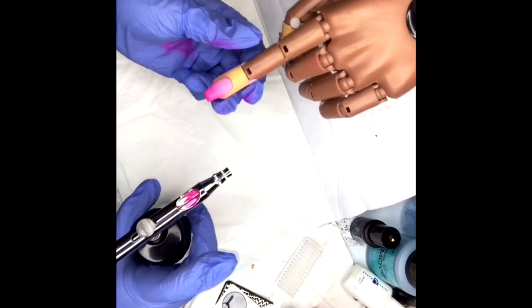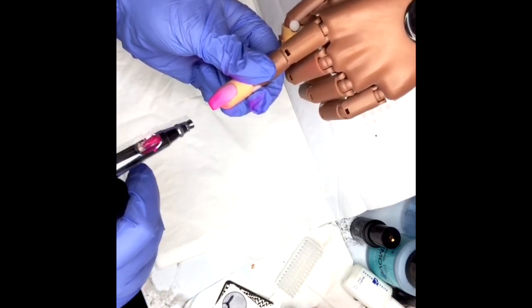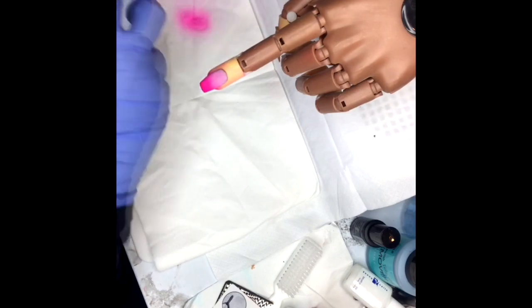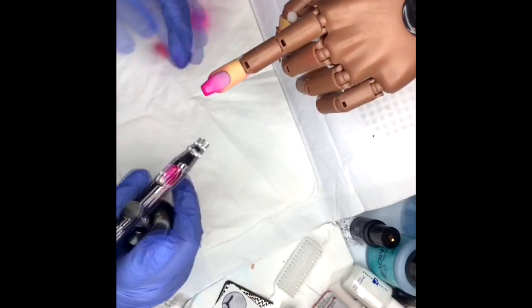So I'm going to clean this up now in the gun. I'm going to rinse this out, and I'm going to use the red to go in darker. Use the gun real fast, just on your tissue. I'll have it run until there's nothing coming out of it. I'm going to put a drop of red on this now. The red's come through already.